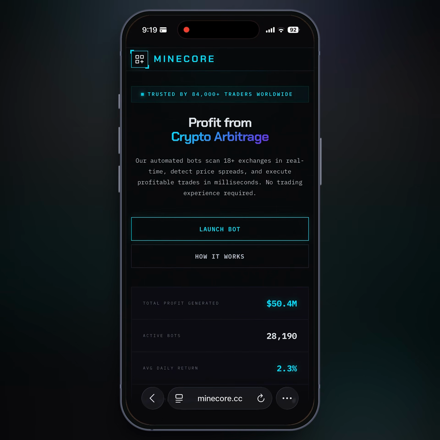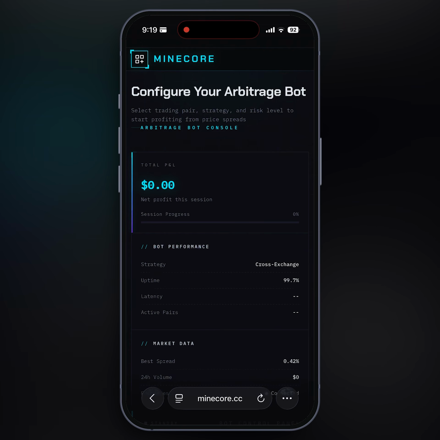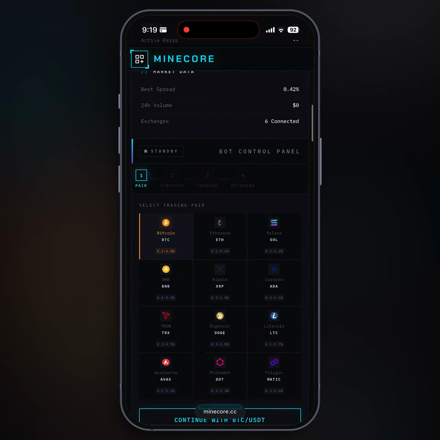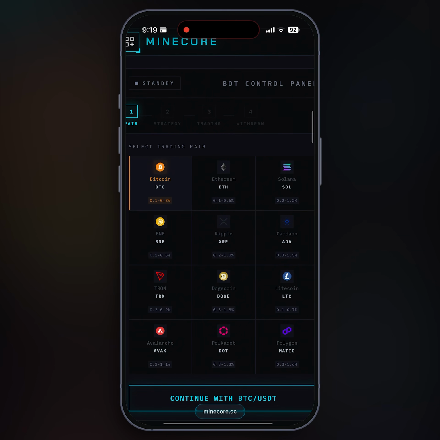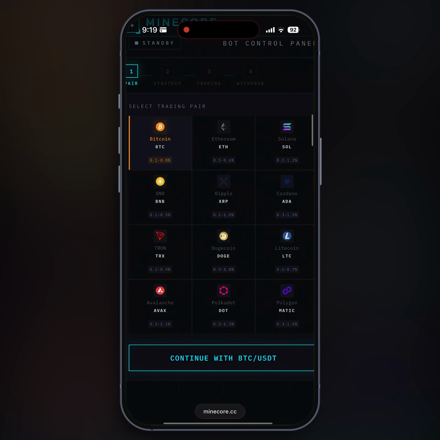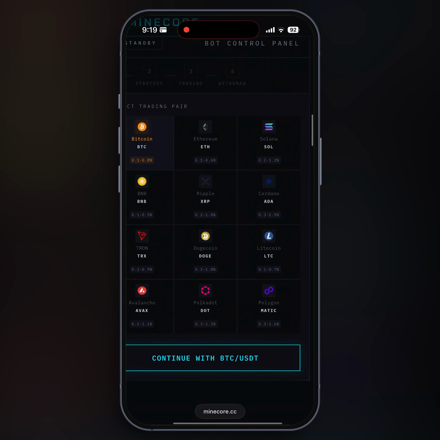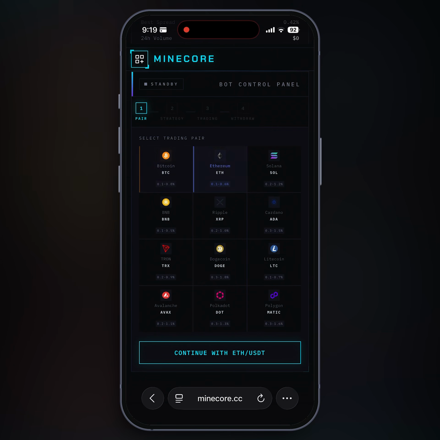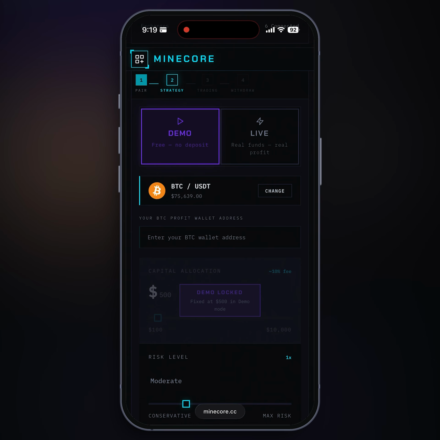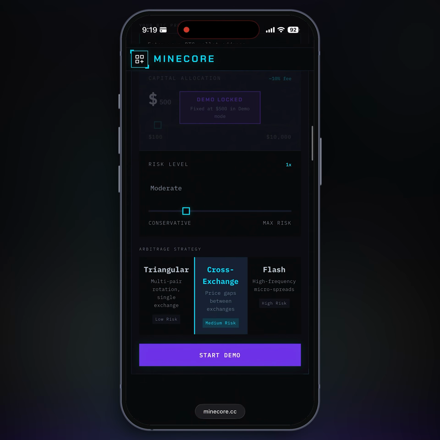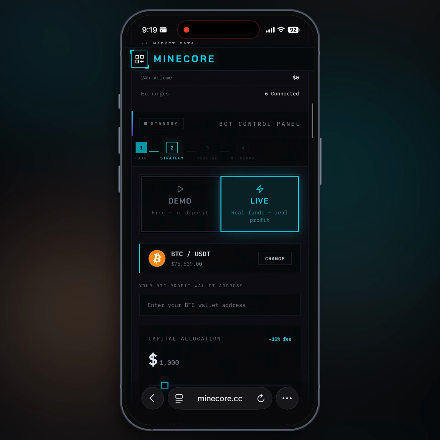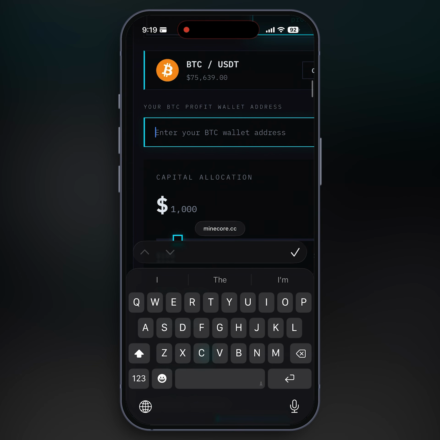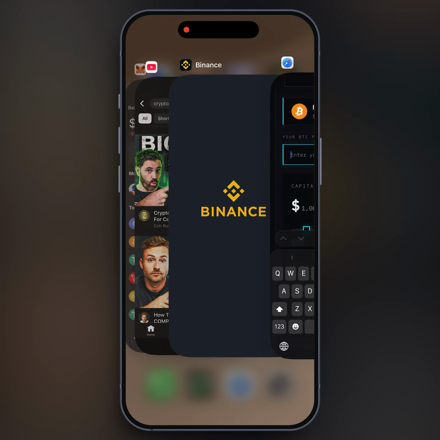The platform is on screen right now, and here I press launch. Okay, it's open. The first thing it asks for is the trading pair, and the reason there are so many coins to choose from is simple. This bot is connected to 20 different exchanges at the same time, so naturally you've got a lot of options. I'm picking Bitcoin today: good trading volume across exchanges, and it has interesting price differences. Okay, here I switch to live, and a wallet address field comes up, so I'm jumping into my wallet to grab my address.